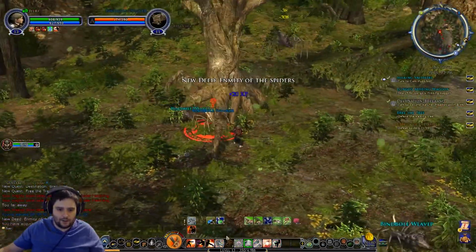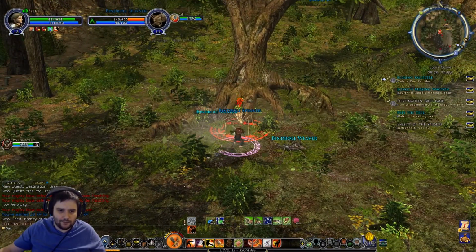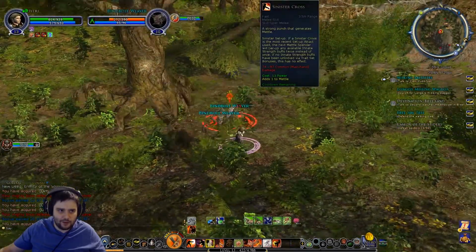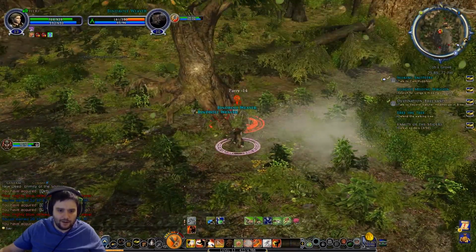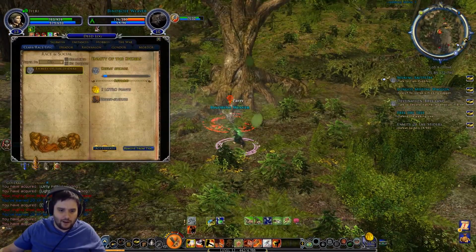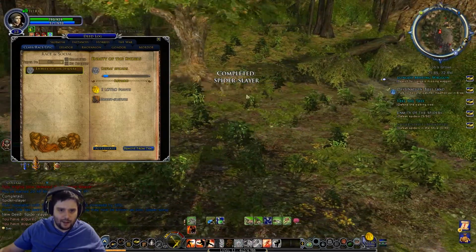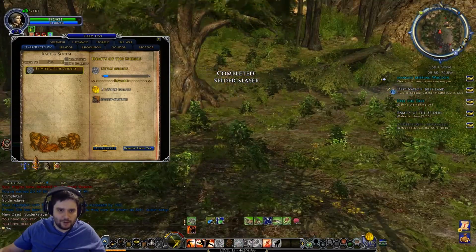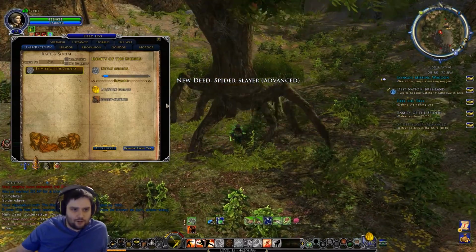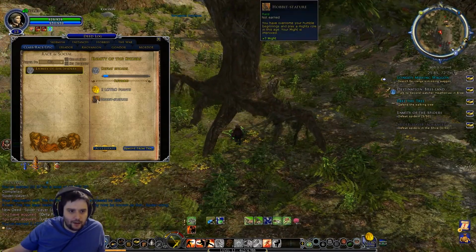So punch all these. New deed, enmity of the spiders. So this is one of our Hobbit racial deeds. So now that we are level 13, killing a spider will unlock enmity of the spiders. I can't remember whether there are 2 or 3 tiers of this. And we completed Spider Slayer in Breland, which is in the Shire, which is nice. Each racial either has 2 or 3 tiers, and it will give us racial traits.